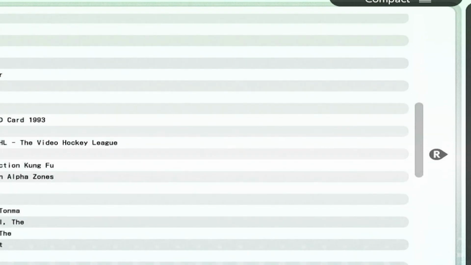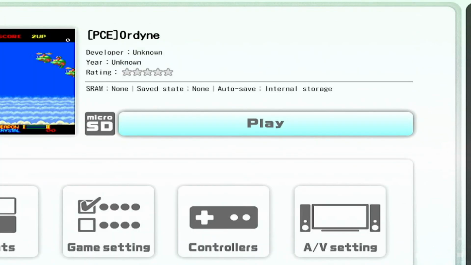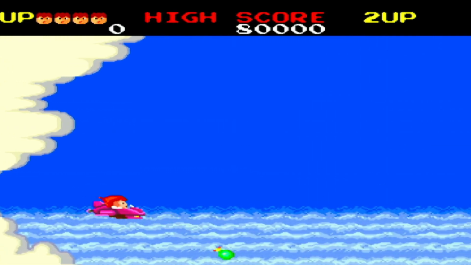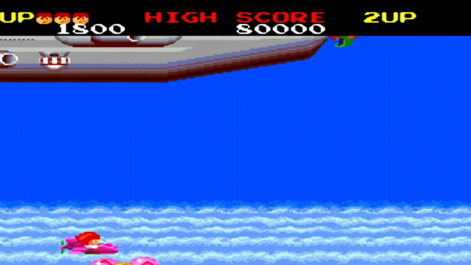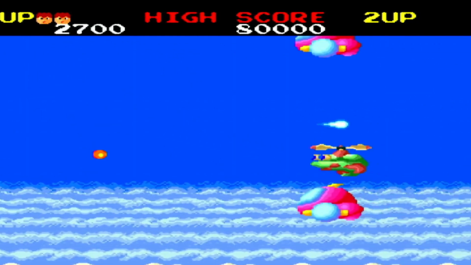And instead, I'm gonna find what I actually wanted to do. Where is it? Ordyne. Let me just reset it. And this is our final game of the day, ladies and gents. This is Ordyne. And just like any shooter, button 2 shoots, button A is your special weapon. This is not just a shoot 'em up, but it counts. For the sake of this series, these will be classified as shoot 'em ups.